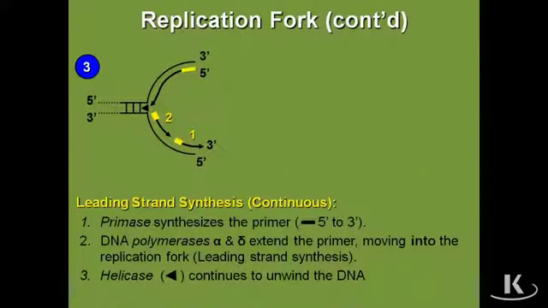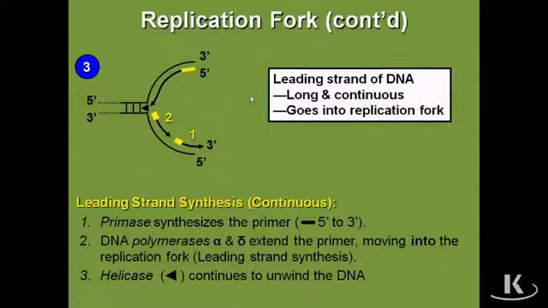Let's just consider one portion of the replication fork. To make this explanation a little bit easier to accomplish, I want to just focus on one direction of the replication fork, with the understanding that the same exact thing is going on at the other end of the replication fork because it's bidirectional. So there's going to be 2 strands of the DNA. Depending upon the orientation of the 5' and the 3' group relative to the direction the replication fork is moving, there's either going to be a leading strand or a lagging strand.